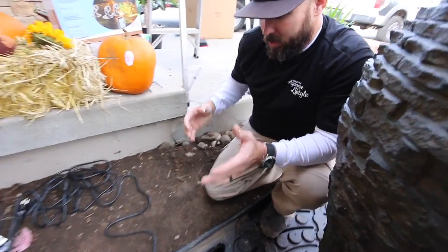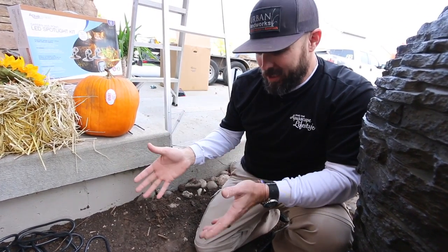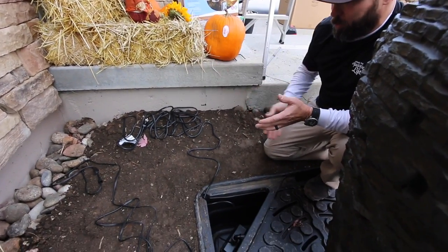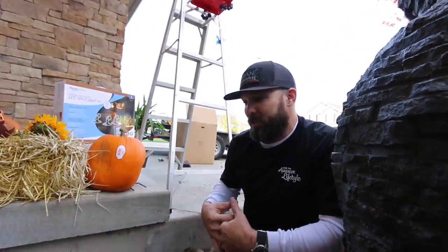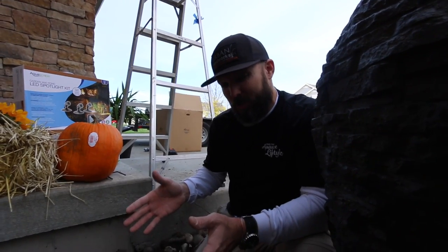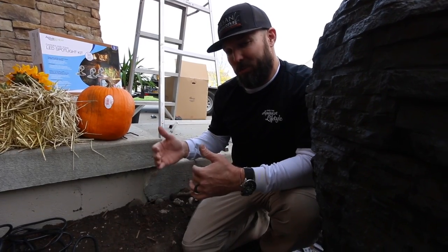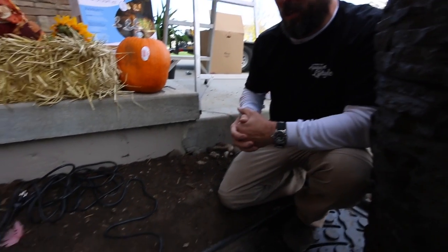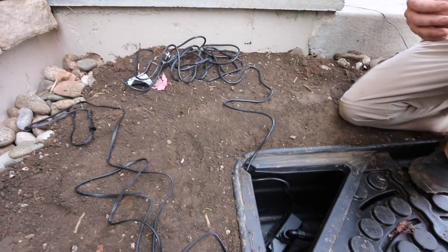Something we hadn't talked about was electricity. We're not electricians — that's the last thing we want to do. This particular pump has a 25-foot cord to reach an outlet. Here we're within just a couple of feet. Because we're not electricians, what we'll offer is to hook it up on an extension cord until they can get an electrician out. We'll even offer a service to trench all the way to the electrical outlet — not do any connections, but trench to make it easy for the electrician to come in, lay conduit, and hook it up.